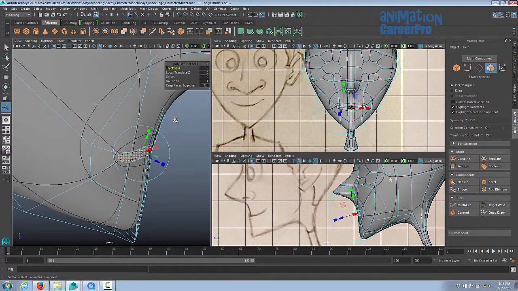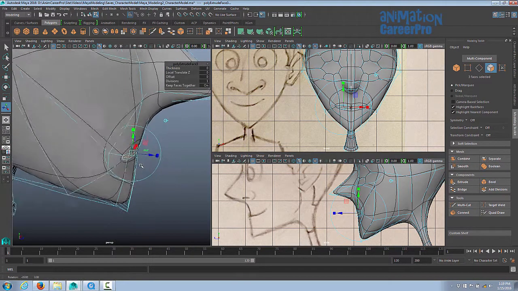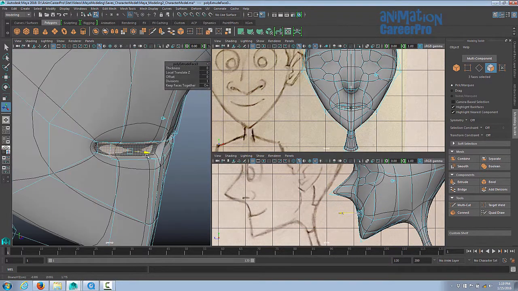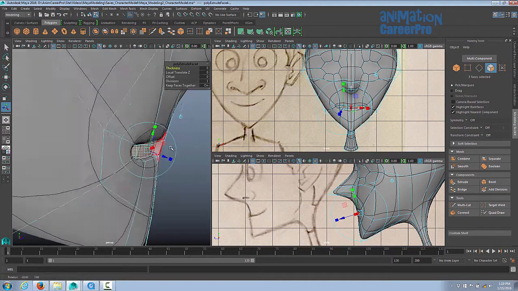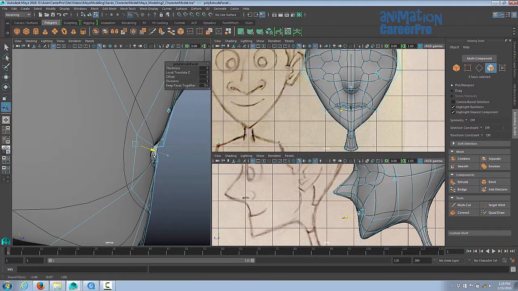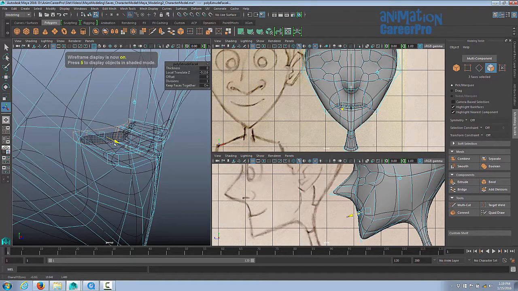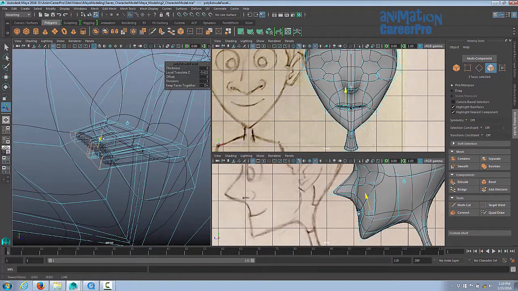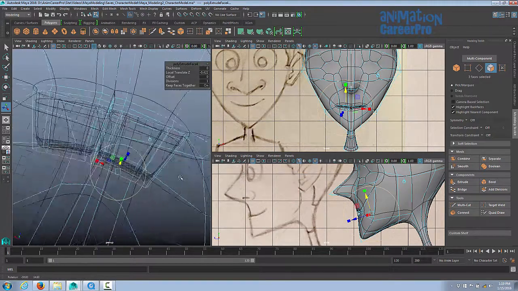We're just going to hit this little button here to get the world orientation for the manipulator. And we're just going to push that right in. So I'll go in a little bit. We'll hit extrude again, and then we'll extrude it in further. And for now, I'm just going to bring that in to about there. I'm not going to create the entire oral cavity now.